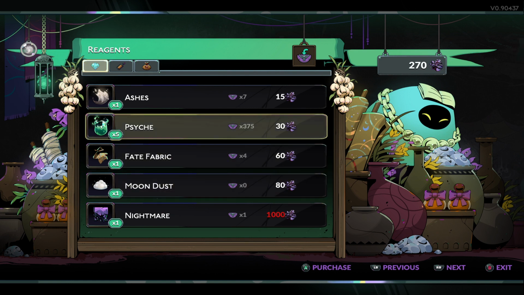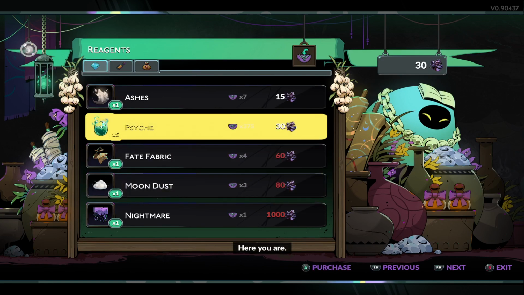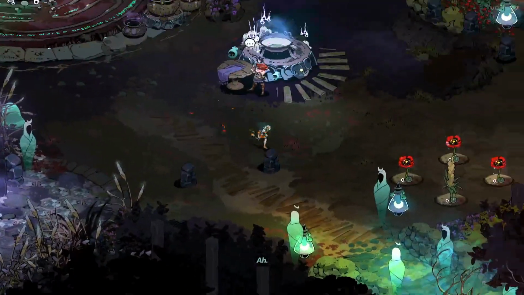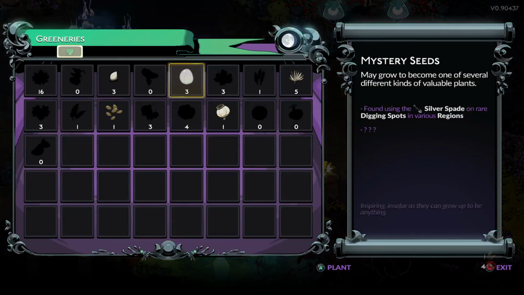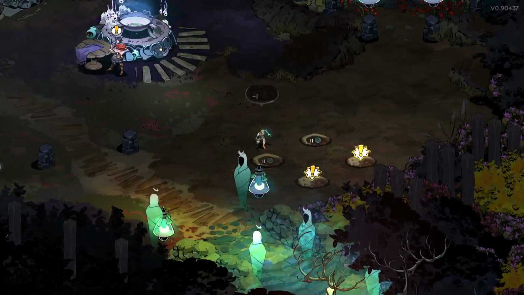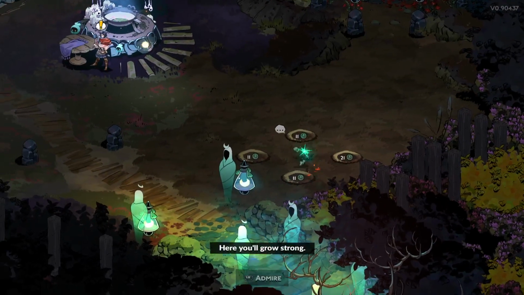So right now, Psyche probably is more important than moon dust for me, but let's just see what we can do here. Ready to Flowers. I don't know. Random. Random. Random. And we'll do poppy seeds. You'll grow strong.